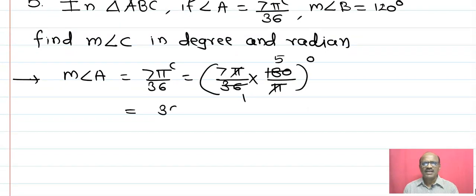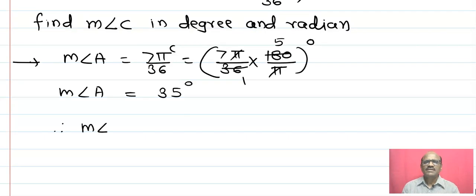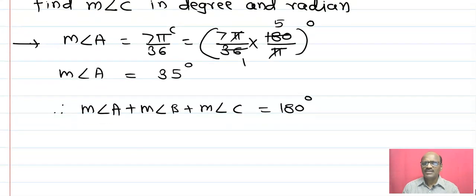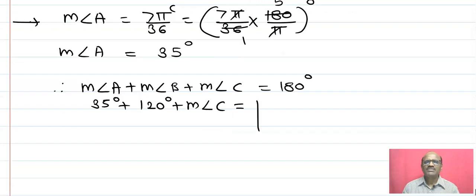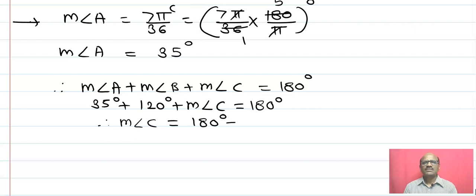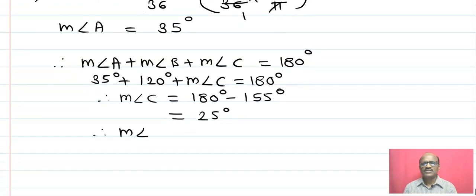And last question is very important. Now in triangle ABC, find the measure of angle C. Angle A is given in radian, which we have converted to the degree, and a measure of angle A is equals to 35. Therefore, sum of the angles of triangles is equals to 180. Substitute the measure of angle A, angle B, then we can find out the measure of angle C. It's very simple questions from the 8-9 standard. Our objective is that convert degree into the radian and radian to the degree, and that is equals to measure of angle C is equals to 25 degree.